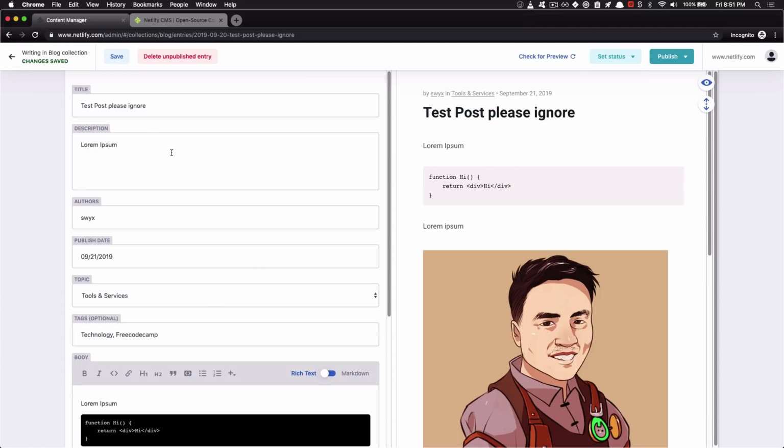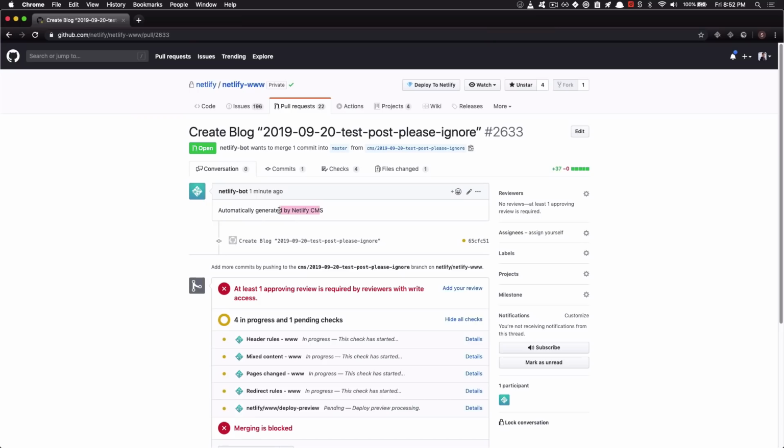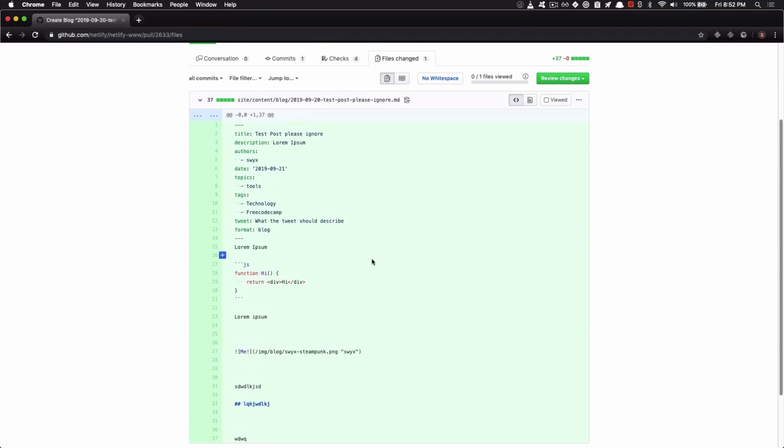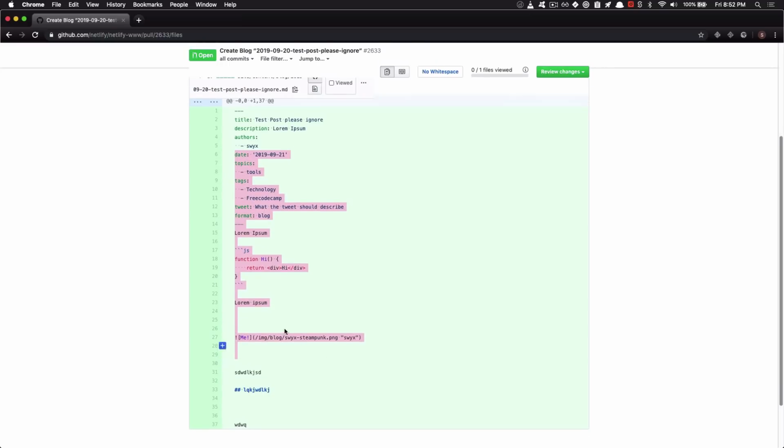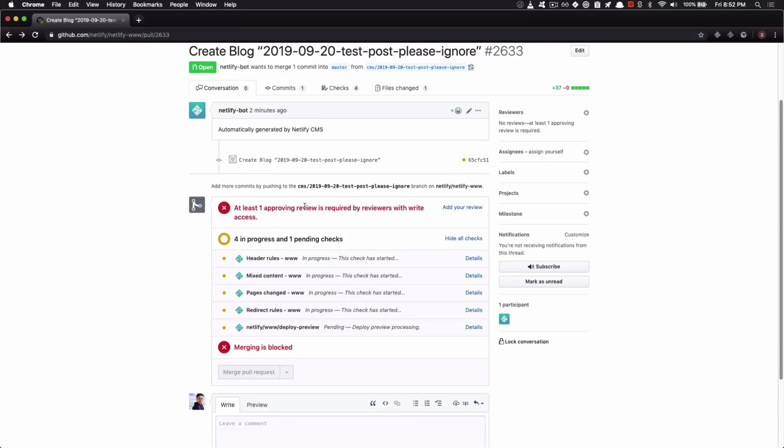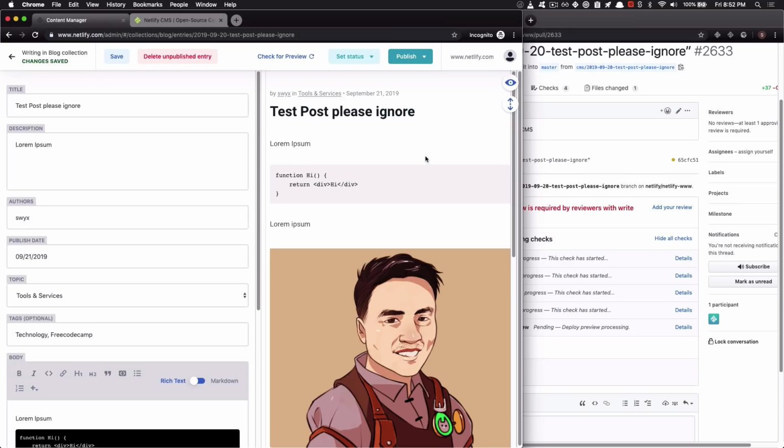So what this does in the backend, let's have a look at the source code for the www. So you can see that Netlify bot has already created a Netlify CMS page. It's adding that file that I did in Markdown. The image that I had already was uploaded, and you can see the deploy preview down here working on the build. So this is why there's a check for preview button, because you can click this if you want and continually check for preview. There's no preview yet, so this is still showing check for preview.